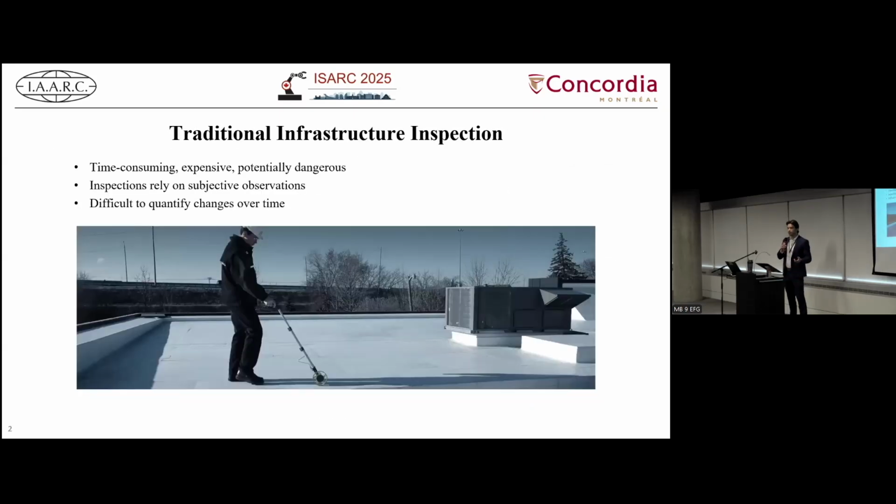If you've been to any other inspection presentations so far, you've probably already heard this, but traditional inspections typically involve rope access, which requires training, which is expensive and time-consuming, or they involve boom trucks, hydraulic lifts, and other mechanical equipment, which is expensive to rent and also requires shutdowns of the infrastructure. Inspections are also subjective because they rely on one inspector's opinion on what is relevant to be captured, and they're difficult to quantify over time.